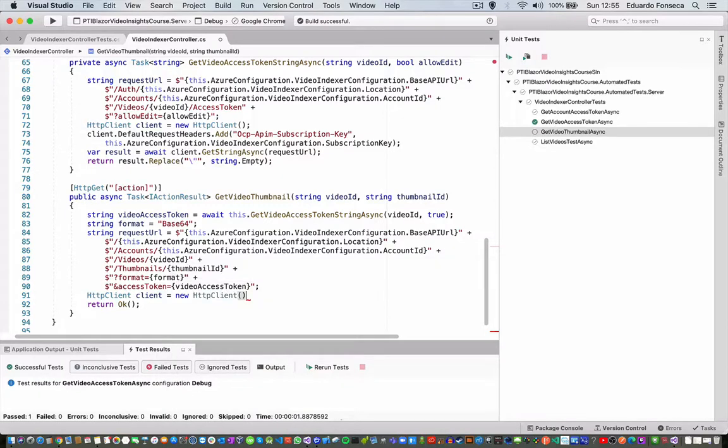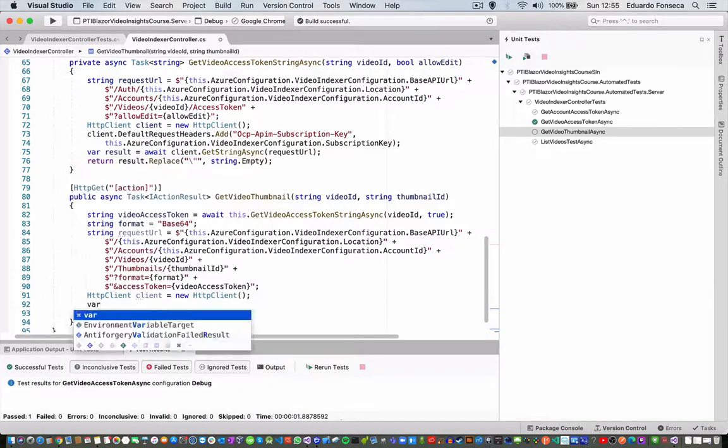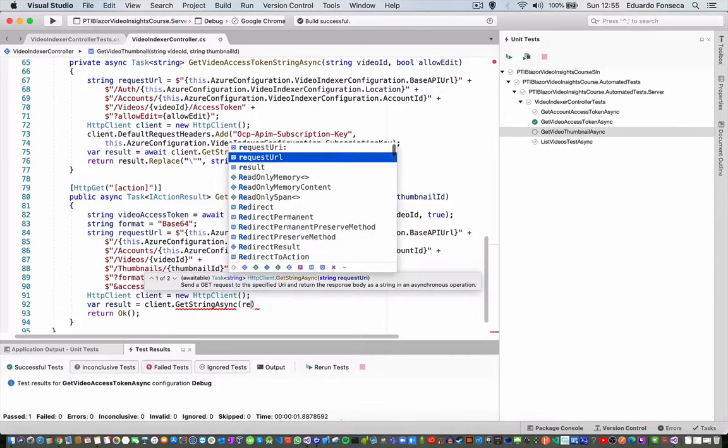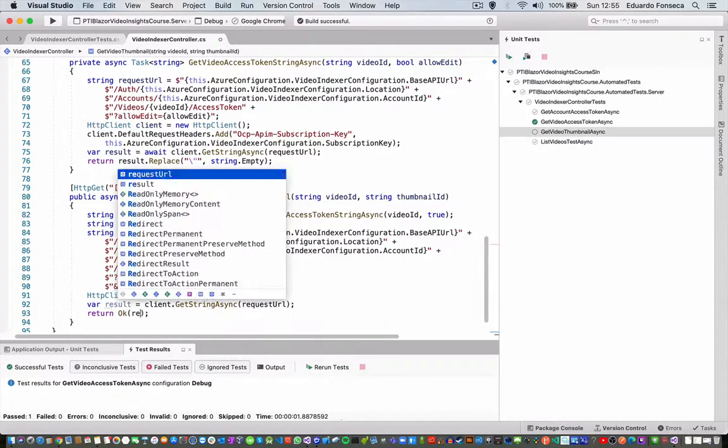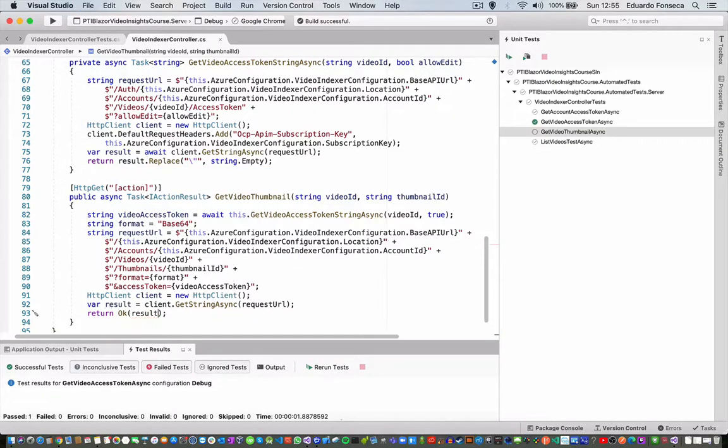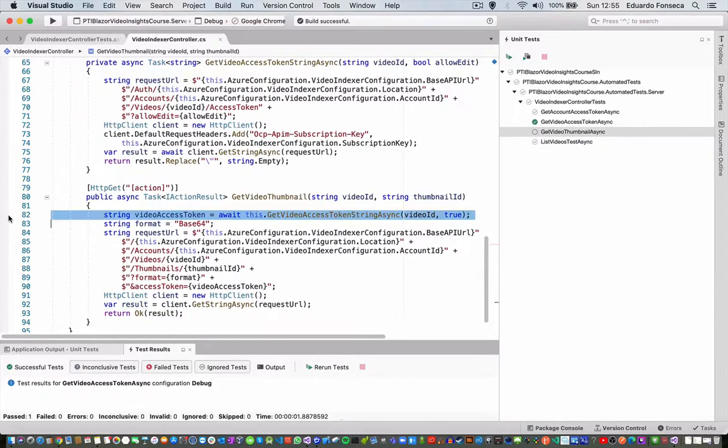Okay, and then the result is actually going to be get string async for the request URL, and we are just going to return a string which will be the base 64 representation for the image, for the thumbnail.